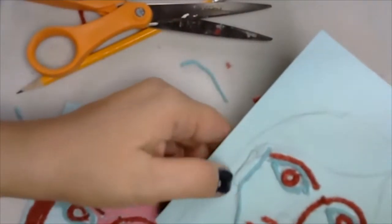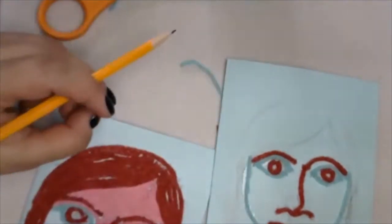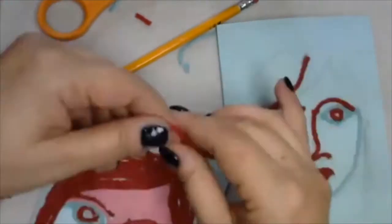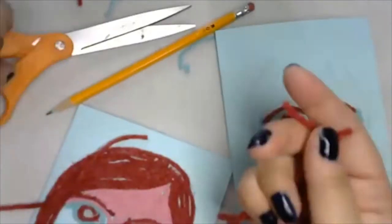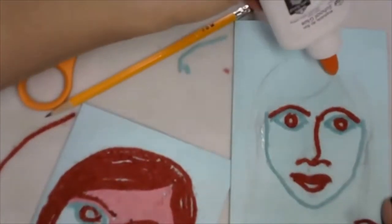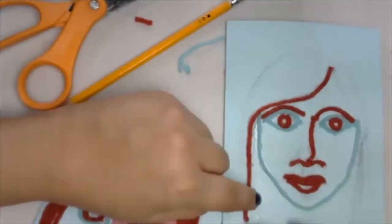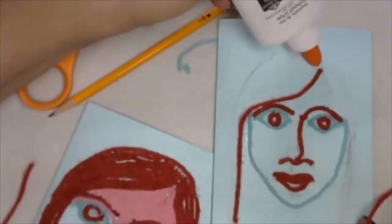And remember, use your pencil. Use your pencil, look at yourself in the mirror. Make sure that you're matching your face. I'm digging that. So now let's measure our hair, see how much hair we need. And I'm gonna cut several of these. And then we're just gonna add glue here, position the hair. I kind of needed it to be a little longer, but hopefully I can correct it with the next piece. If not, we'll fill it in.